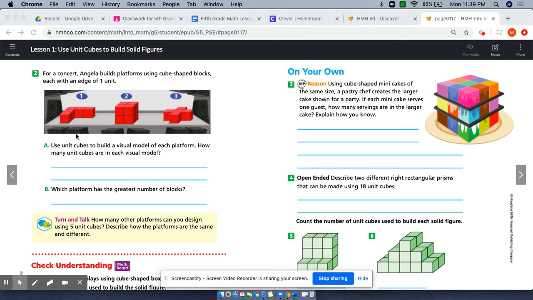Hey boys and girls. All right, so we're back on pages 97 and 98. We're going to solve for these following two pages. I just want to go through the questions with you to make sure that there are no misconceptions and we know what we're doing.